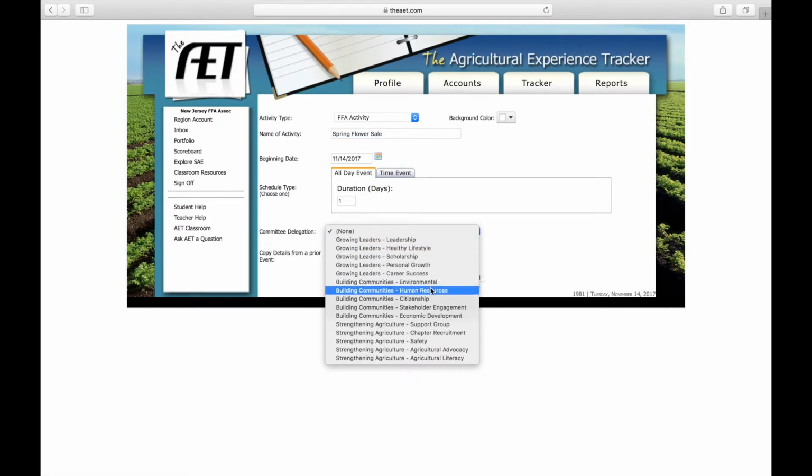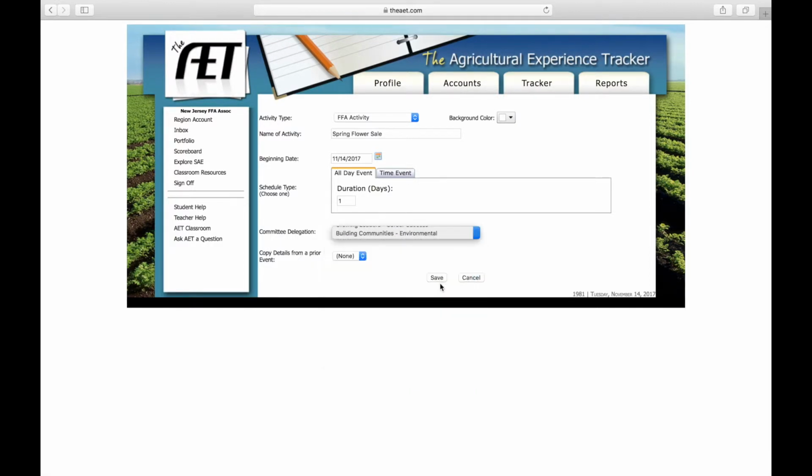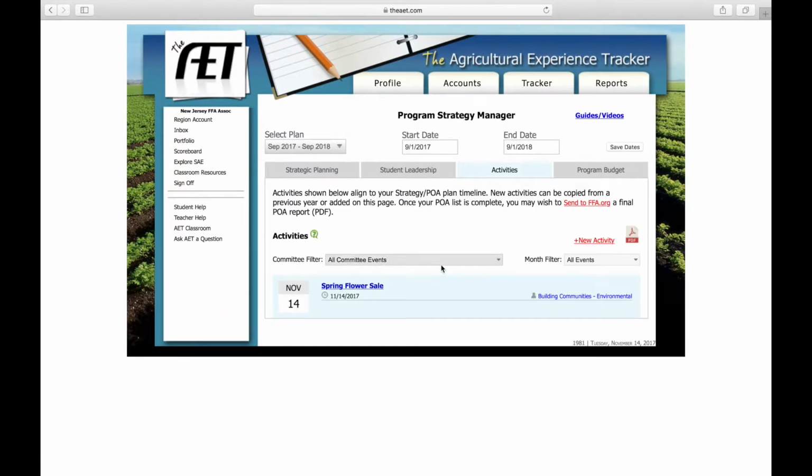We'll assign this to the environmental in building communities division, and we'll click Save. Now we see that our activity shows up right here. We'll say that the date is on November 14th.